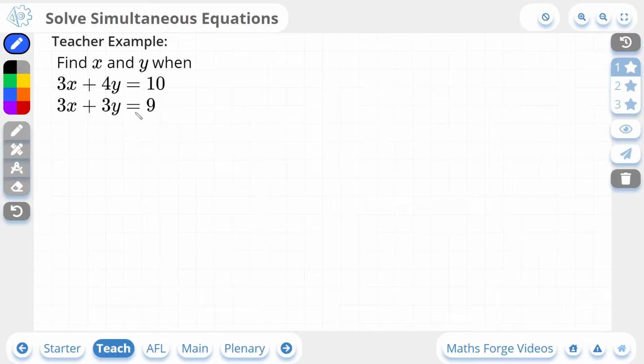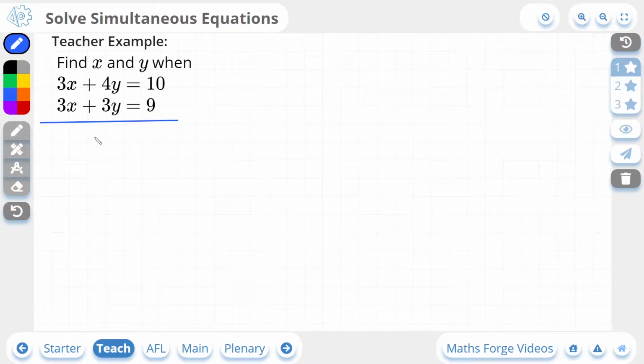To solve simultaneous equations is to find the x and the y value of both equations. How we do this for linear simultaneous equations is using a method called elimination. So let me show you what that looks like. Whenever I perform a calculation, I always like to rule off. There's no rule about doing this, but you can do this to just keep your working out organized.